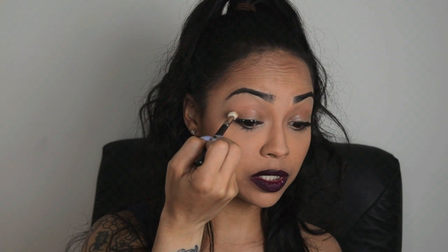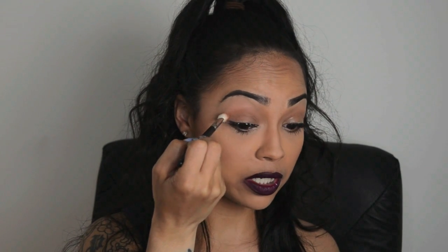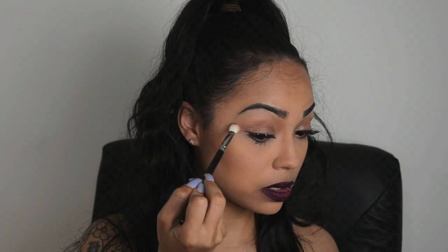So just a little bit of product. And I'm just going to softly put that color into my crease and wing it out. Next I'm going to take my mascara again, and I'm going to place it on my upper lashes, and we're pretty much done. That's the look. So let me go ahead and do that. Okay, so that's basically the look.